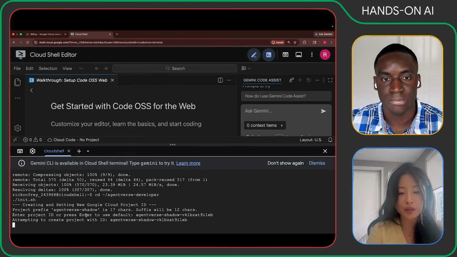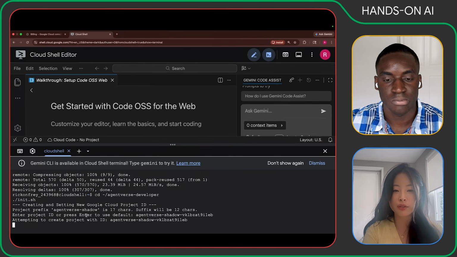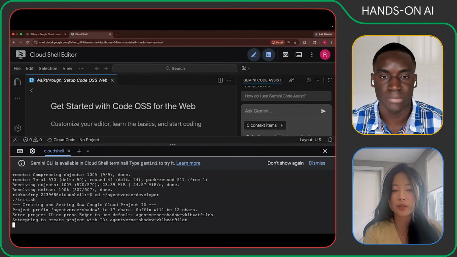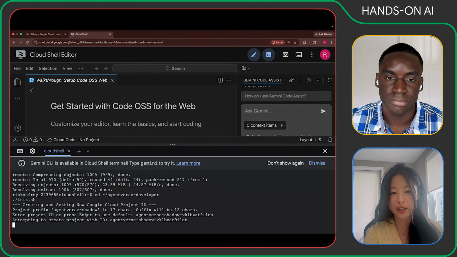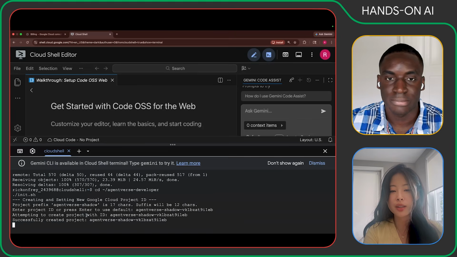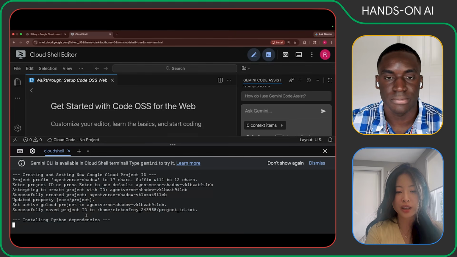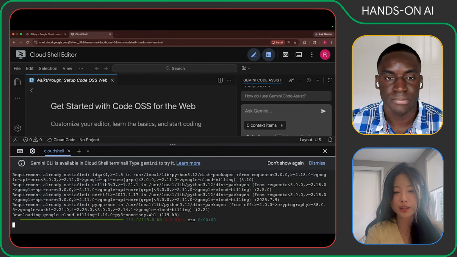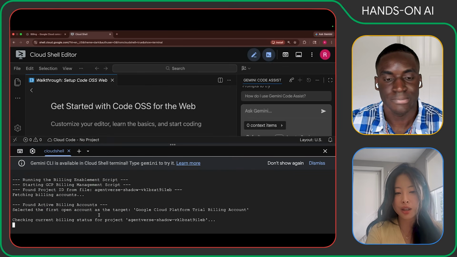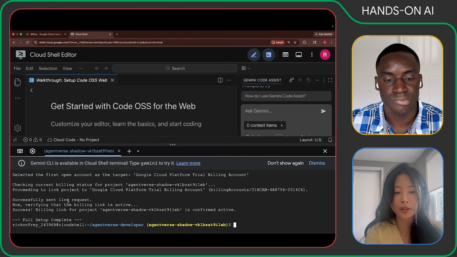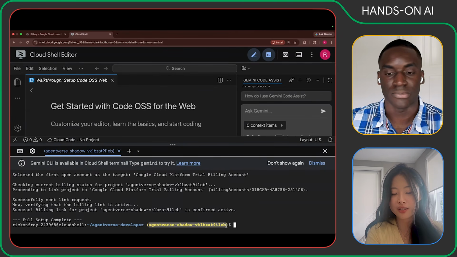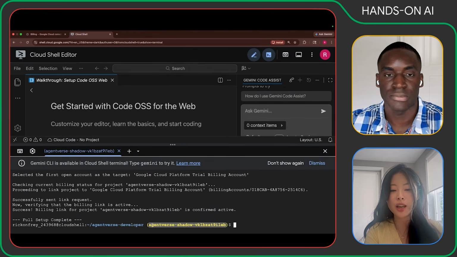What it does behind the scenes is first create a project for you, and then link the billing account you just created to this project so that you have this project working. As you can see now, it's installing the dependencies, checking the billing status and configuring it. Now you can see that we have this yellow font. That means you have successfully created this project and you're also pointing to this project.